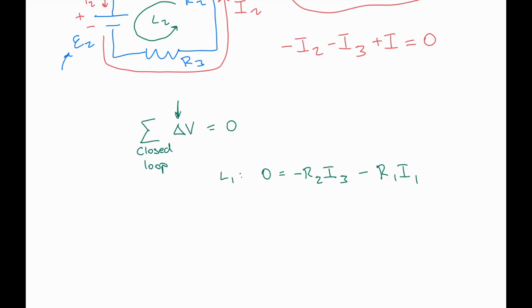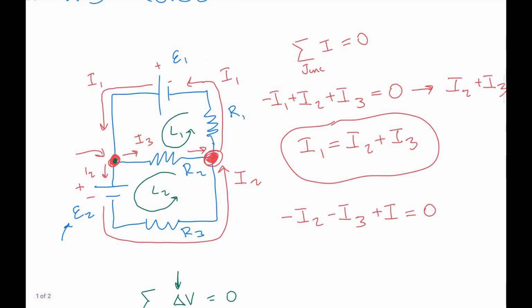Now I am done with this second resistor, R2, and I'm going to the battery. The way I see the battery is I'm going to look at the direction of my loop. My loop is going in this direction, and I'm going from the negative side to the positive side. It's kind of like I'm going up these stairs. This is going to be a voltage increase, so a positive sign. If my loop was going the other way, like for example, I chose my loop to go this way for L1 instead of this way, then I would be going down this little ladder of positive and negative, and it would be a voltage decrease with a negative sign there.